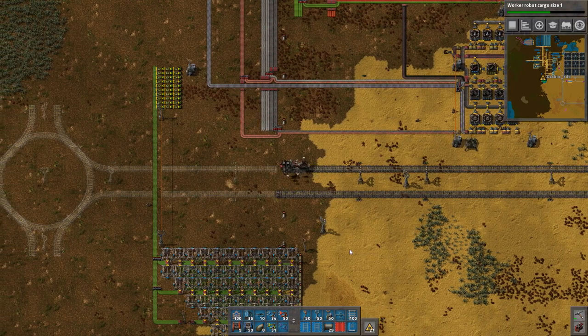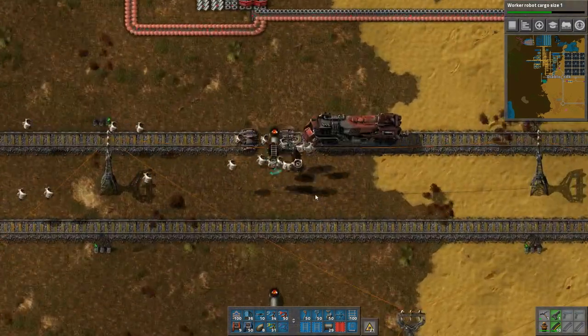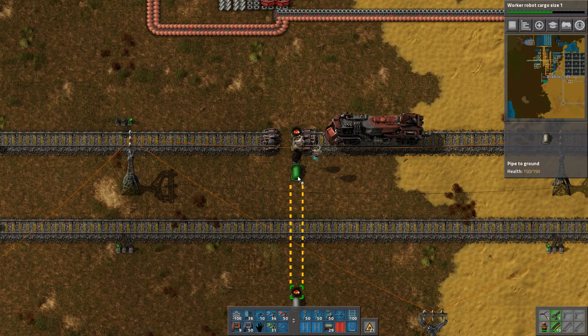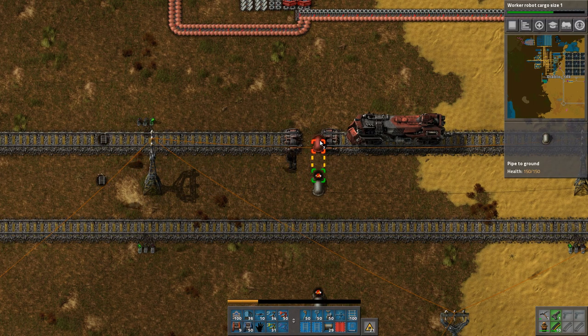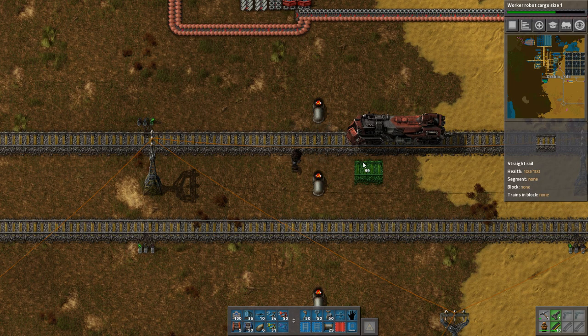Okay, so I need to fix this piping problem, because the acid is flowing here. I'm guessing we'll go like that, and like that. No, we can't do that. Wait, no, see? I need to go like that. All right, perfect. So that one goes there.